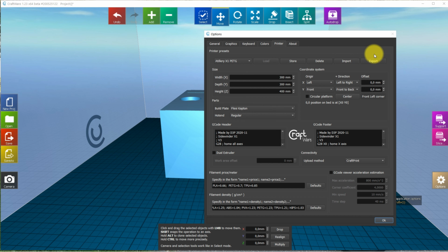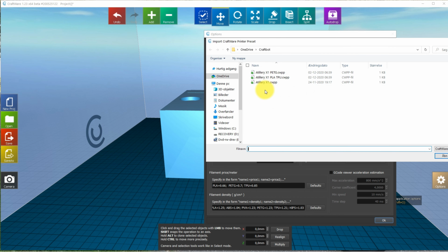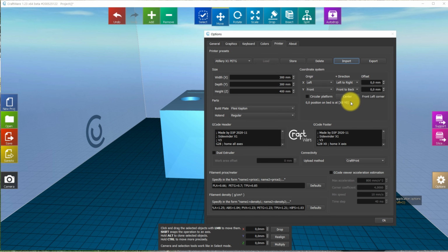Then to import a new printer, you have unpacked your zip file that you downloaded from my server, and you can see here I have several. These ones are interesting. It's a PLA TPU, it's the same settings, and it's PETG, and you import them one by one, and then you store them. And if they ask to, you can see here is my PETG. I click OK, and then it asks if you want to override. Yes, of course, because every time you make the changes. So I already made the script here. This is for the Artillery X1. And I already made the script here in the heater section and the footer section. When that is done, you click OK.